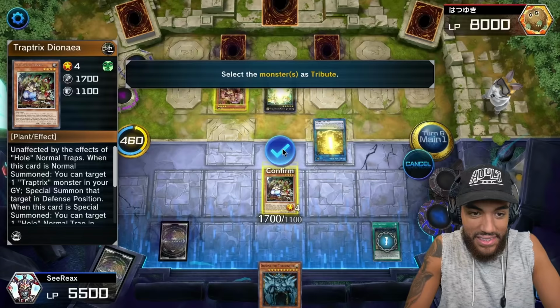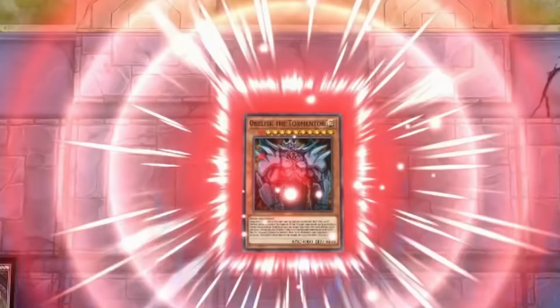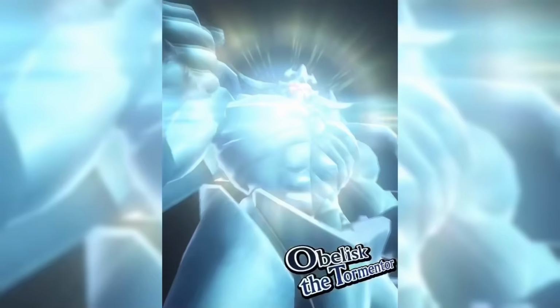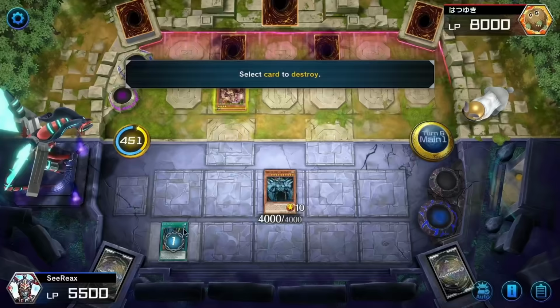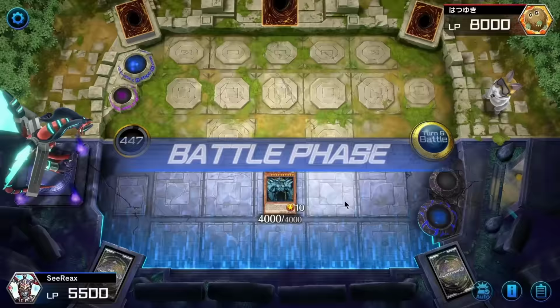This might seem crazy, but I'm going to leave one of his monsters there to call forth the great one, the god, Obelisk the Tormentor! And then I'll use Fist of Fate! This card can't be negated, fool. This is a god! And now I'll wipe your back row! This is a god! Go!